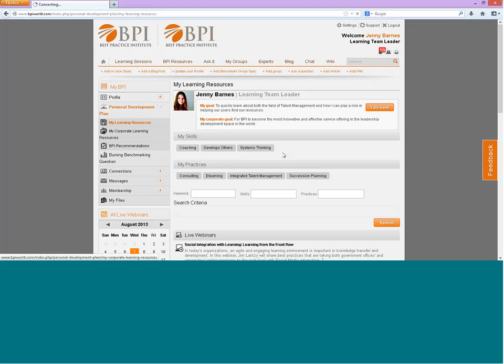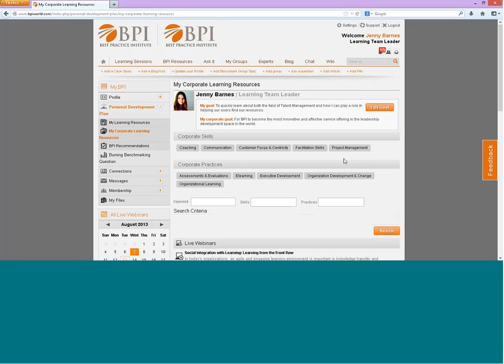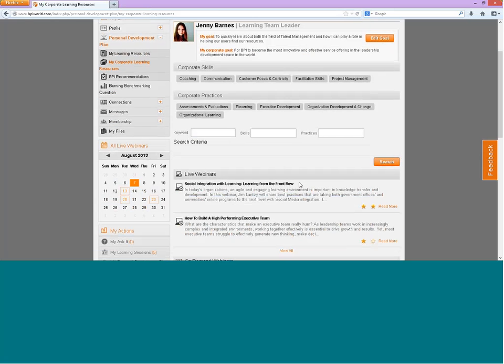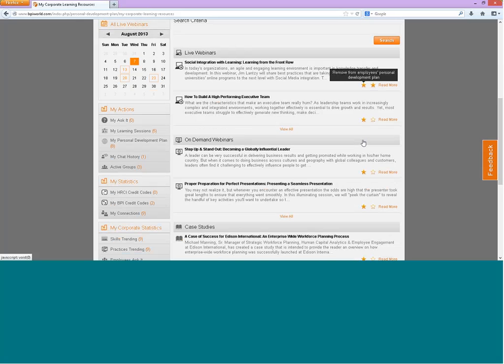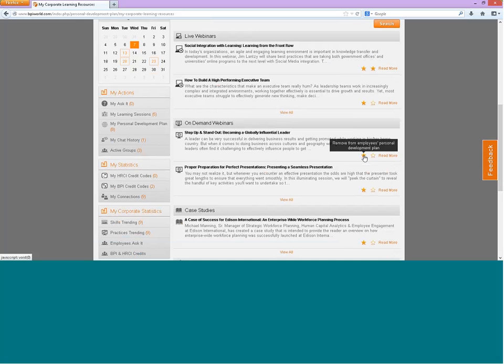Now, in My Corporate Learning Resources, this is where you will push information, resources that you think are appropriate for your employees to learn more about. You can see this is all what's currently in the Employees Development Plan with the second star here on the left. You can easily remove from the Corporate Development Plan by unclicking the star, just like that.